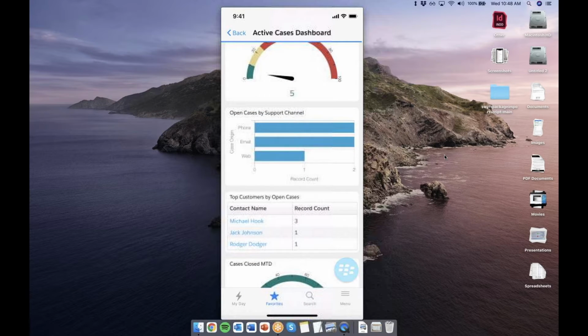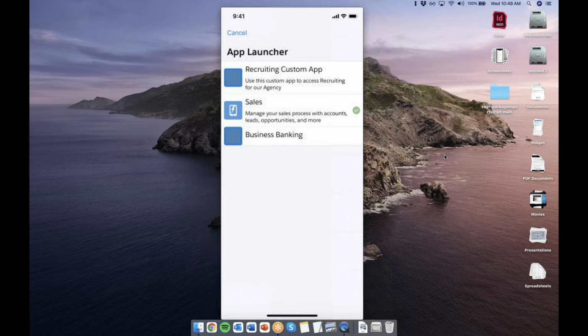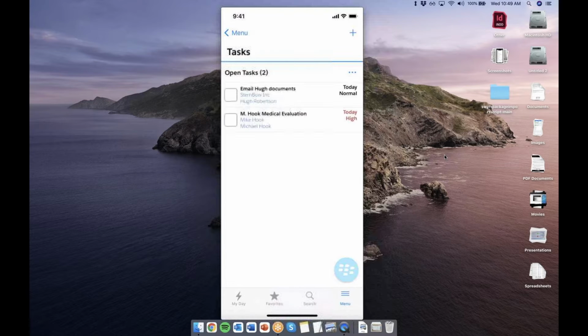But let's go ahead and put ourselves in the shoes of a rep in the field. What if I work at a recruiting command or a recruiting agency that's allied with a governmental institution? With Swyft, I can pull all that information securely up on my mobile device. And me as that rep, I can see what I have to do over the course of my given day. I'm going to open up my tasks, and I can see that I have 2 tasks for this current day.